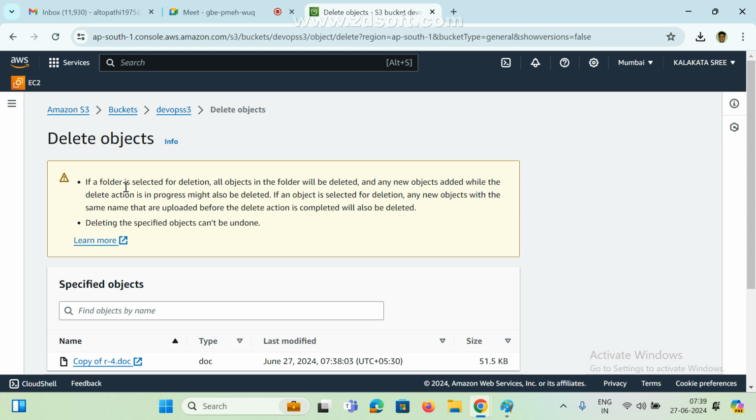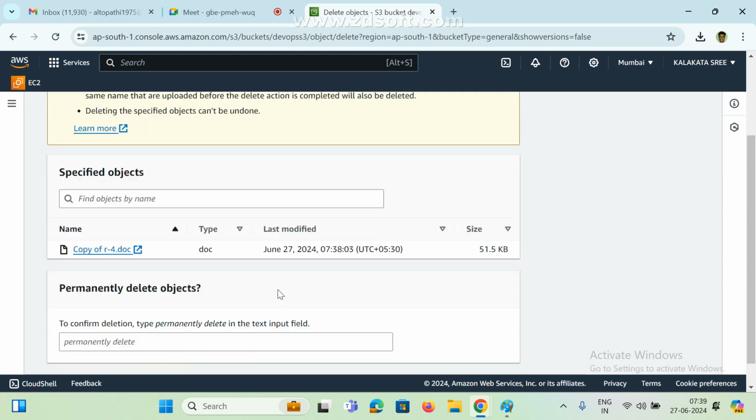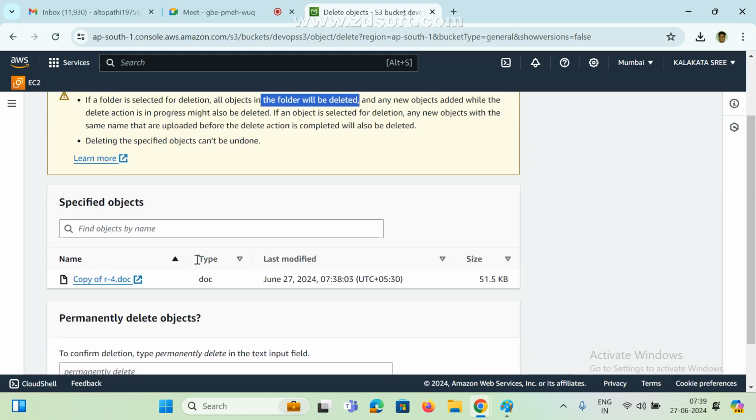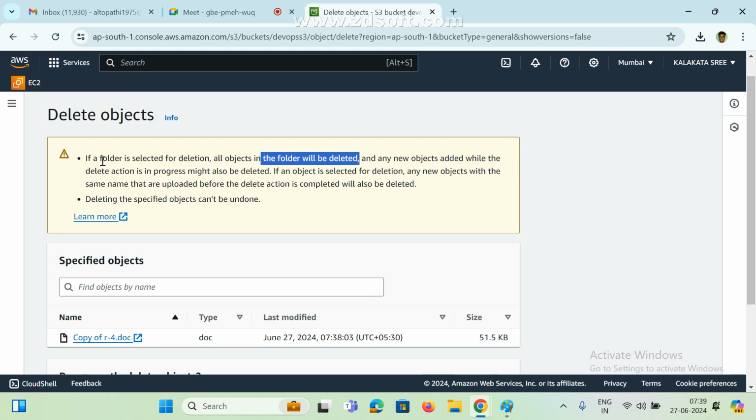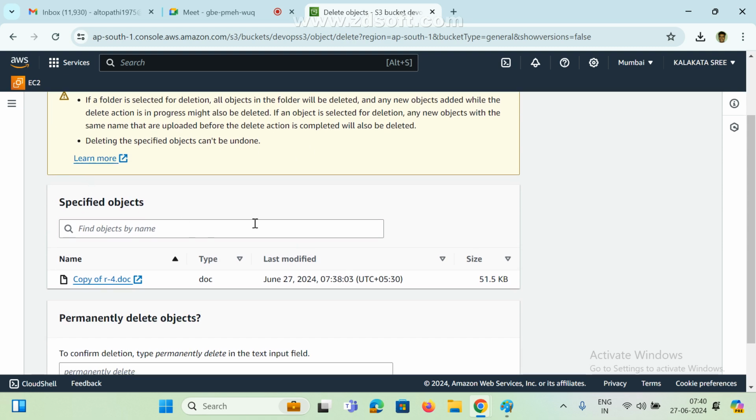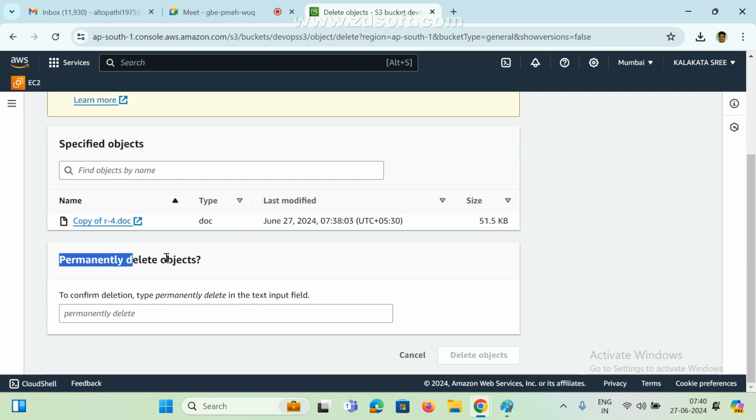Now it is asking delete object. If the folder is selected for this deletion, all objects in the folder will be deleted. Now, did I select a folder or only a file? What they are saying, if you select a folder, inside a folder all files should be deleted. Now anyway I selected only one file, right? Now it is asking permanently delete objects.